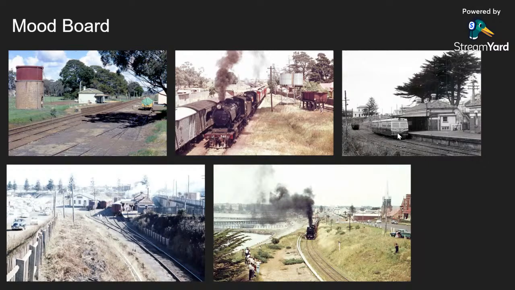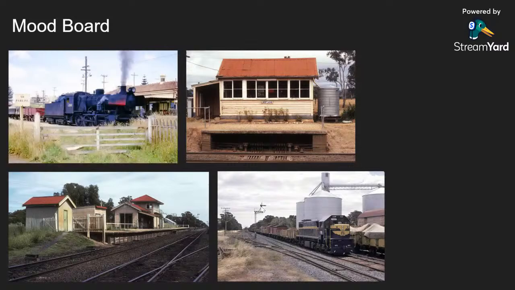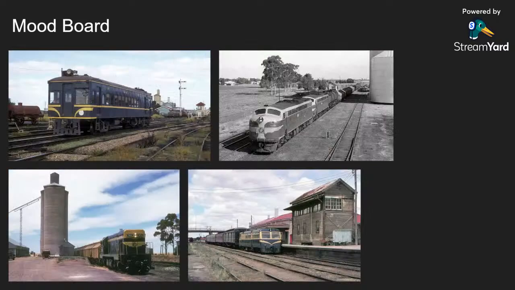This is a station I actually find really cool. I think you'll see some more photos of it later because I saved a lot. This is where the idea for the port, the freight yard, came in. Okay, maybe I didn't save more photos of it. That's a cool little signal box. Do something like that, but it's a bit small for what I'm thinking about.